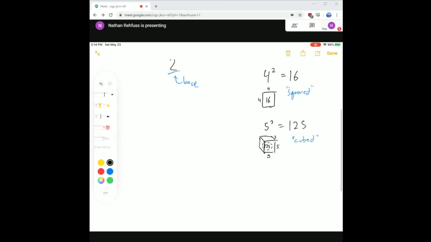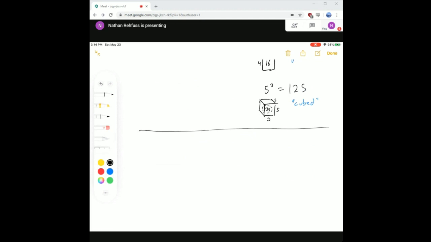Let's look at what we can do with these things. So we're going to come up with shortcuts for simplifying expressions in the future. For example, if I write something like 2 to the 5th times 2 to the 6th, what would that be equal to? Well, a long way to go about doing this is to say 2 to the 5th is 2 times 2 times 2 times 2 times 2. That's 2 times 2 is 4, times 2 is 8, times 2 is 16, times 2 is 32. And in the same way, 2 to the 6th is 64. We're going to have to do some long multiplication here, but this turns out to be 2048.